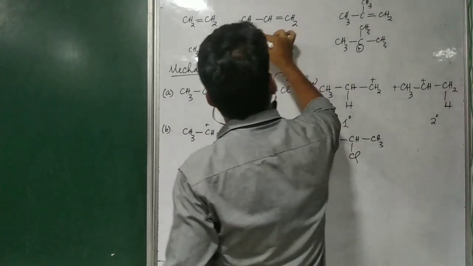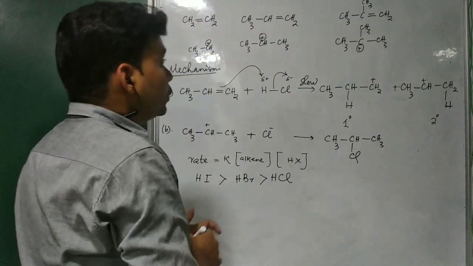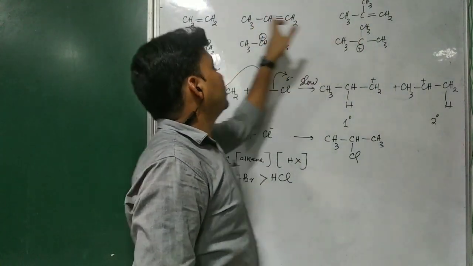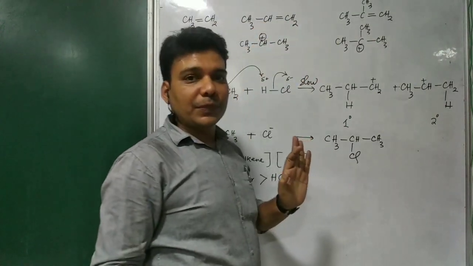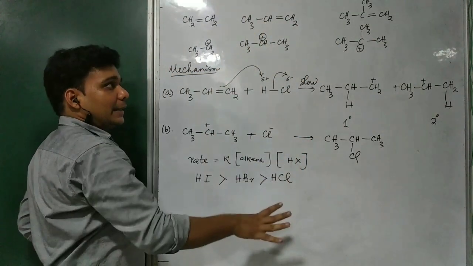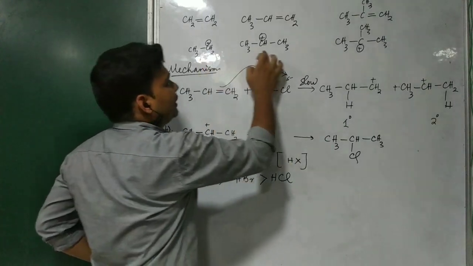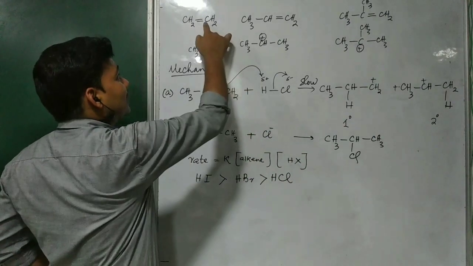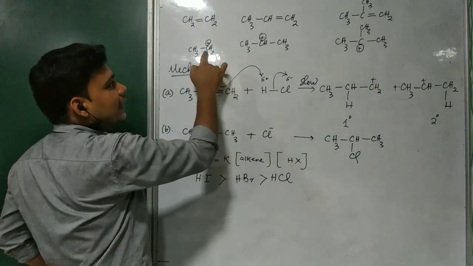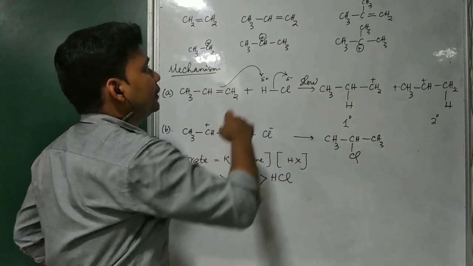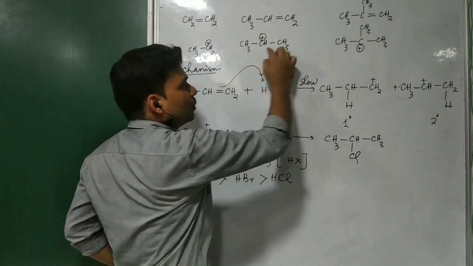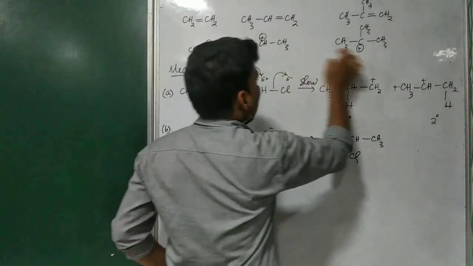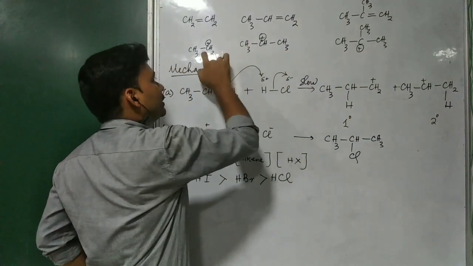Now try to compare what we are doing. We need to compare the relative reactivity of these three alkene molecules. Okay, and we can compare by comparing the relative stability of these carbocation intermediates which are to be formed. When this alkene molecule is taken for the reaction, you will get this carbocation in the slow step. When this is used, this carbocation will be formed, and when this alkene is used, this carbocation will be formed. What have we done? Out of these three carbocations, this is the tertiary carbocation, this is the secondary carbocation, this is the primary carbocation.